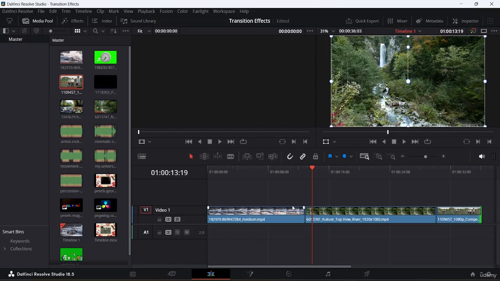In some places the cut transition looks good, and while I'm showing you the transition effects, you need to make sure that you don't use transitions too often or overuse them.